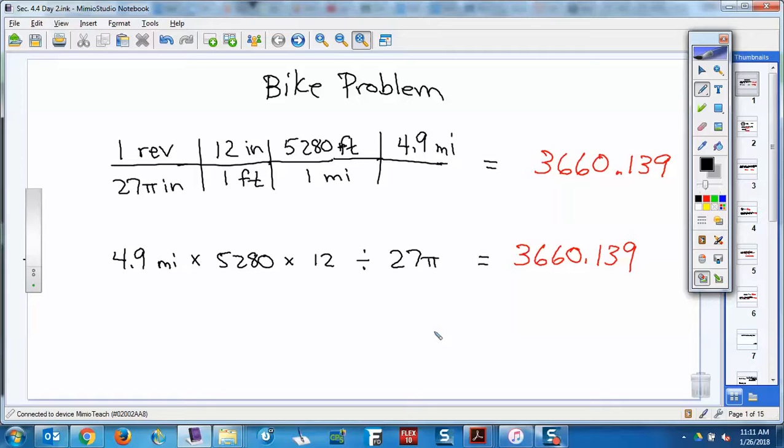Now, I was pretty lenient on your answers there. Some people said, well, that's easier to pedal, well, I guess, compared to maybe 5th gear. But the effect of 4th gear I was referring to was the radius of the sprockets. In other words, every time you pedal, the tire is going to go around twice. So if the tire goes around this many times on the trip, then you're going to pedal half as many times. So the very last question, how many times you pedal, is just divided by 2.